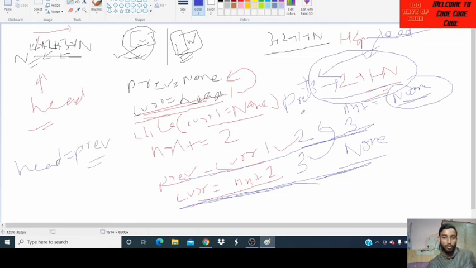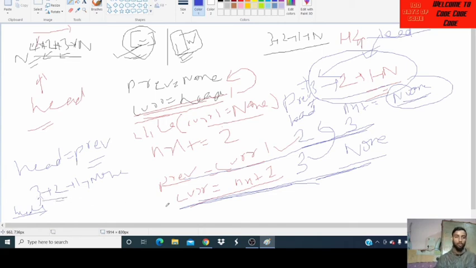Now head points to this node. So our final linked list is 3, 2, 1, and 1 points to none, and the head pointer points to this node, which stores the address of this node. Okay. So our final linked list is this after reversing the linked list.